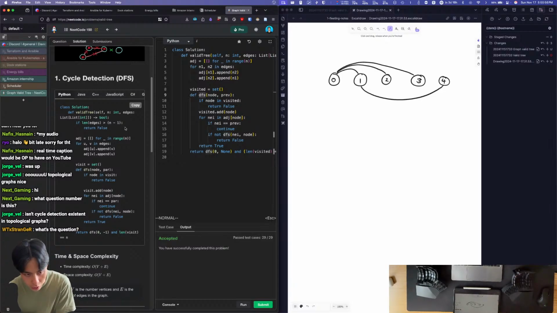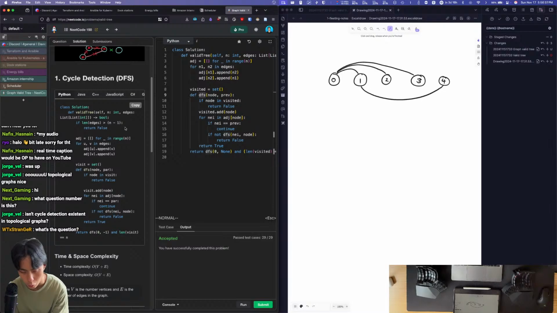So if the number of edges is greater than n minus 1, then there has to be a cycle. Wow. That is fair. You have a point. That is a good point. However, how does that tell me about anything else?